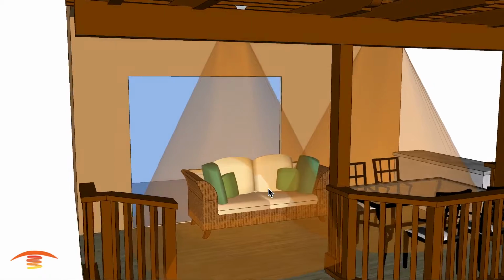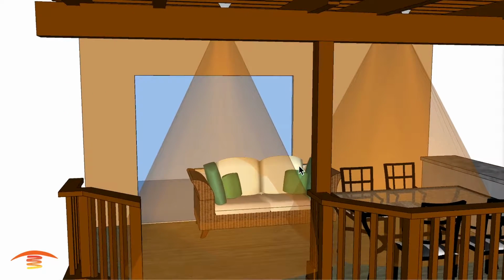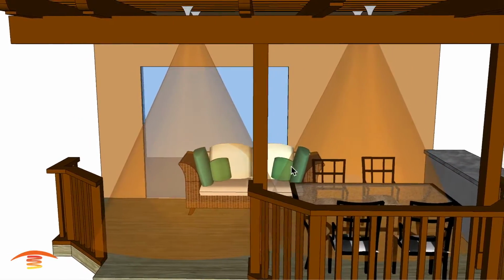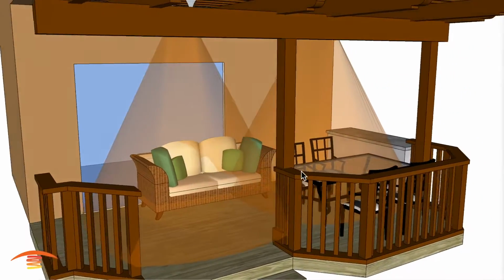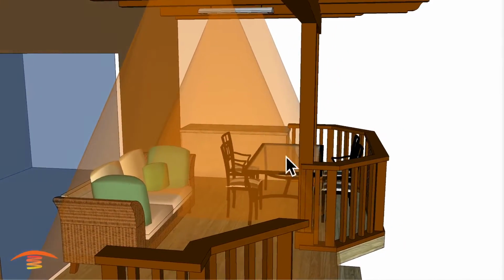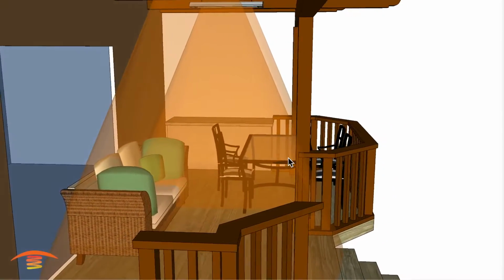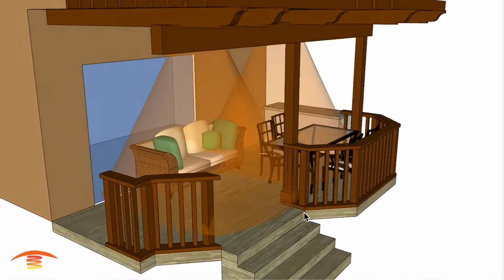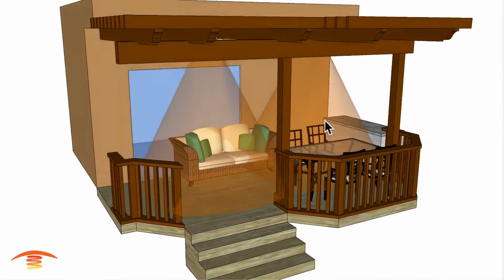And then if there was a colder night or something of that nature, and you wanted just to move the couch over a few feet to capture the whole space, then that's something else that's pretty easily doable. And also you could do that with the dining table as well, as you can move it out, move the couch around, something of that nature, to make it more comfortable for this application here.